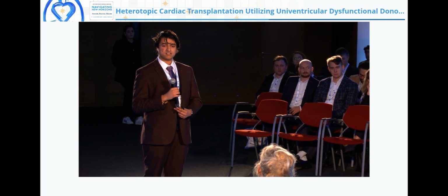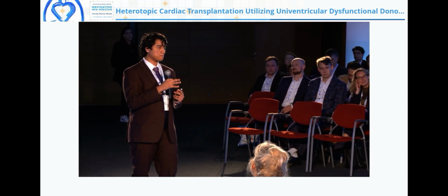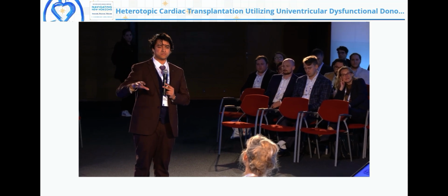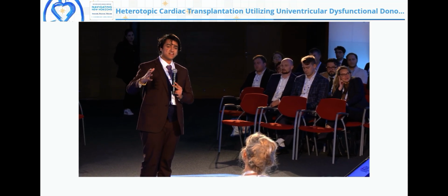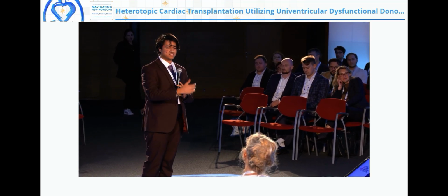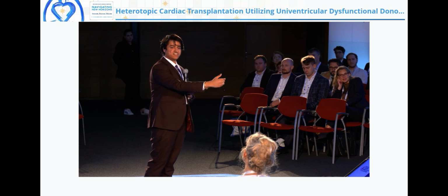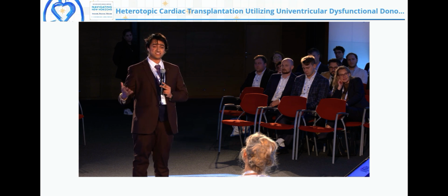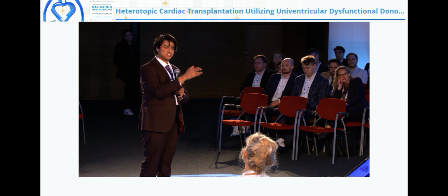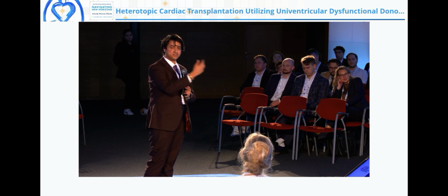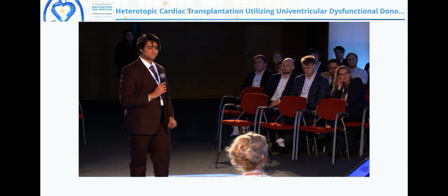So if we say a patient who is suitable for an orthotopic transplantation gets a heart, their heart that's been explanted because they've had, for example, left side or right sided failure, can then be used as a heterotopic transplant, so a forward chain. So we take hearts from patients who may have isolated left or right sided dysfunction and use it as a half heart for another patient. Oh, okay.